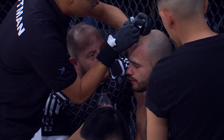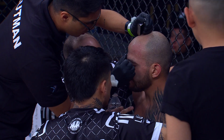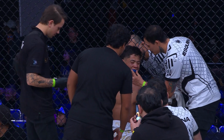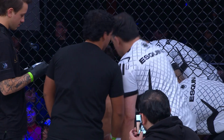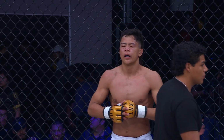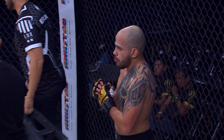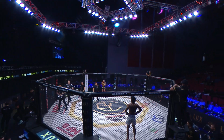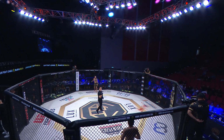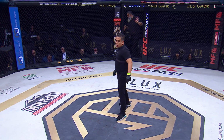So you'll notice that Torres' stance is hunched down, and he has his arms here. He should be out a little bit more and be throwing from the outside. But he's really trying to match almost Siller's stature, and he's fighting Siller's fight right now. He needs to really develop his own striking, distance and respect, and draw that line against Siller, or he's going to be taking advantage all night.